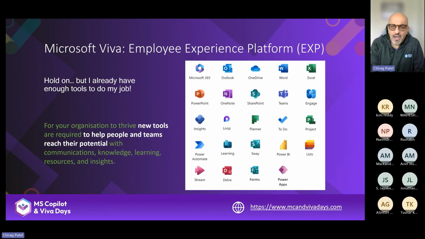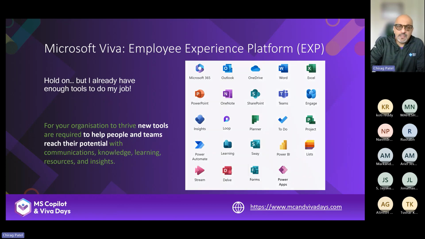Some of those things are part of your existing license, whether that's E1, E3, E5, or if you're an Academy, right? But the whole idea here is not to overwhelm any employee or team with added work, but really giving you new tools, while still working within your existing environment, to help you and your teams fulfill your potential, right? So that's not just becoming more productive, but also being able to look after your interests, search intelligently, and discover information intelligently without having to work out where the information may reside, right? So you bring in those experiences around the Viva side of things.